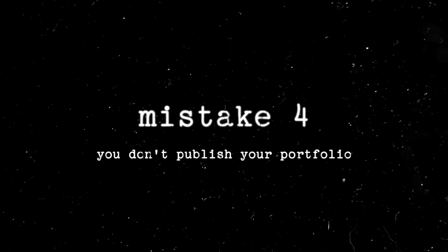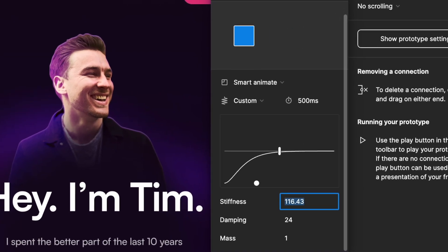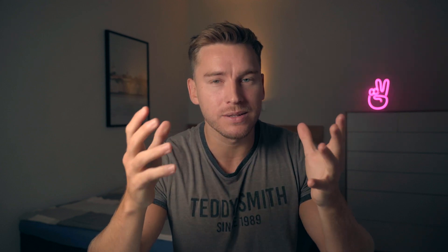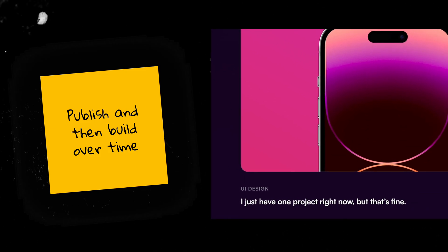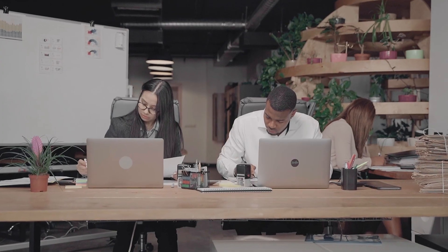If you make your portfolio too complex or flashy, you might end up making the fourth mistake: not even publishing the portfolio in the end. This generally happens because you focus so much on making the portfolio a work of art — you tweak the gradients, the animations, trying to make it so cool and complex that you forget about the most important things. The solution is to view your portfolio as a constant work in progress that's always going to evolve. The most important thing is to get it out there and publish it so that recruiters and companies can see your work.